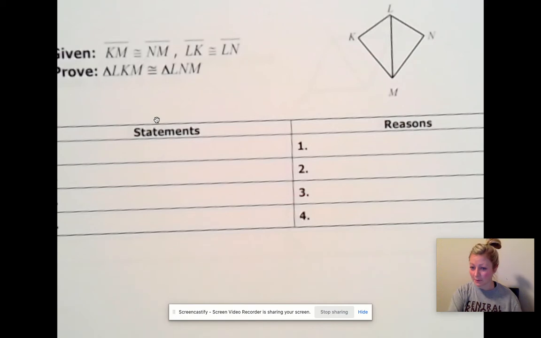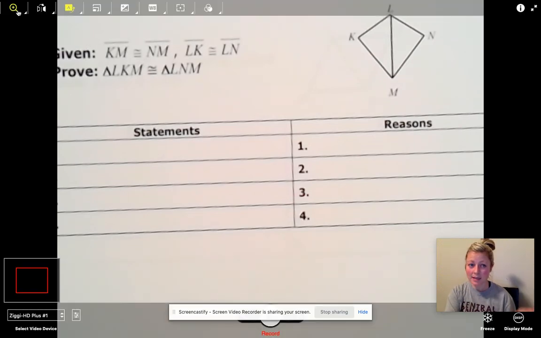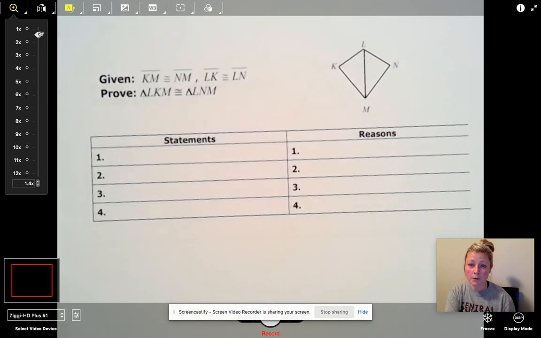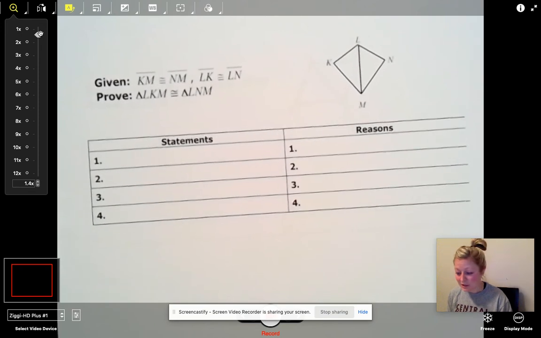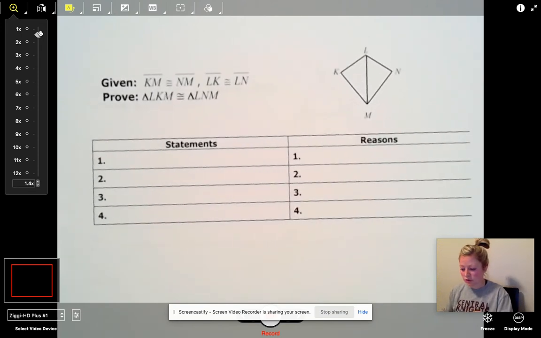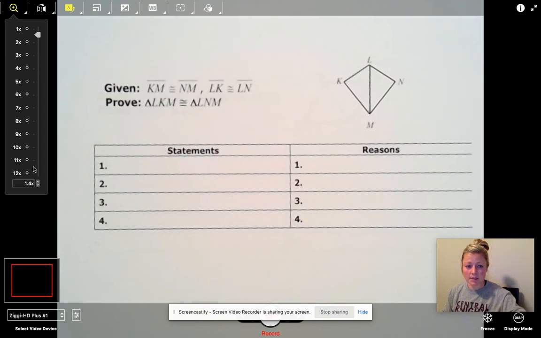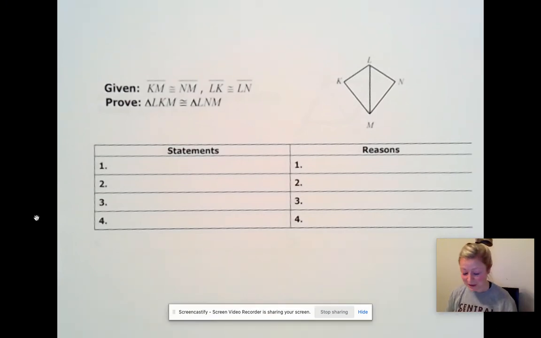Now, speaking of things that we haven't done yet, usually in a non-COVID year, we would have had a whole unit before this one on how to write a proof. Obviously, we didn't do that because I'm trying to pick and choose what are the most important topics, right? Because that's what's happening this year. So here we are with our first proof, you guys. I'm pretty excited about it.